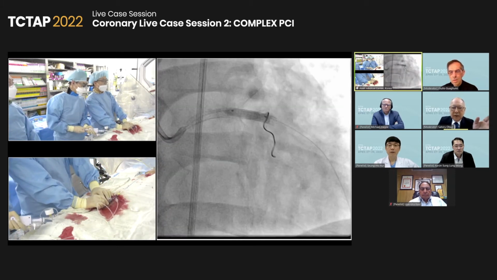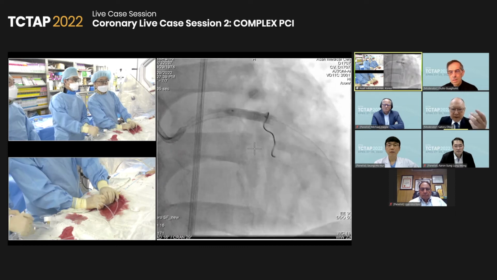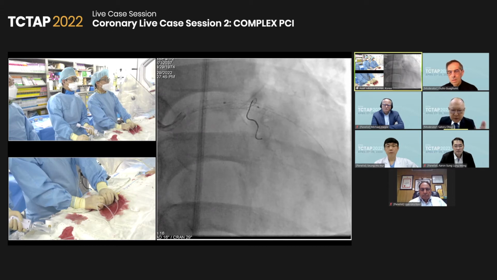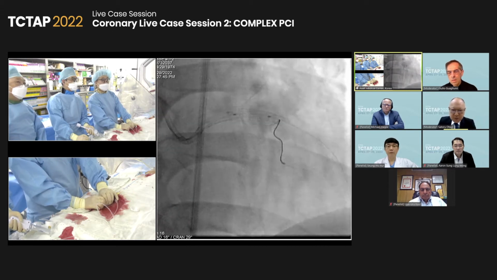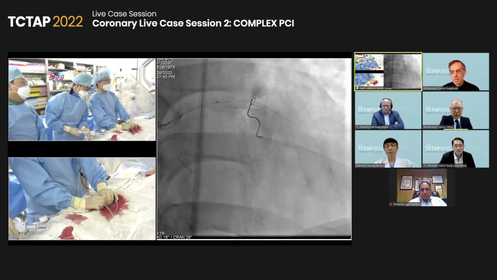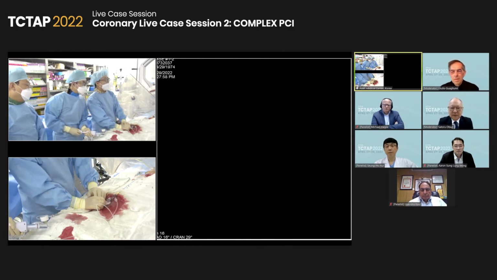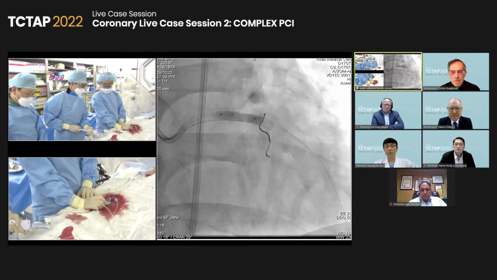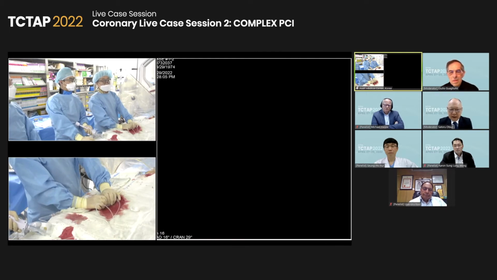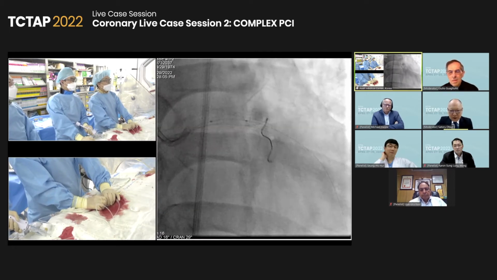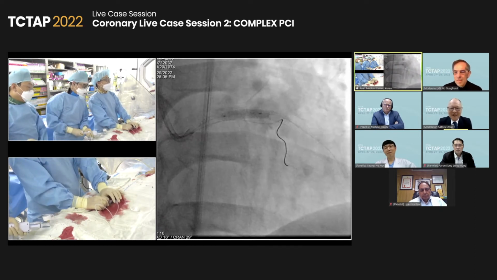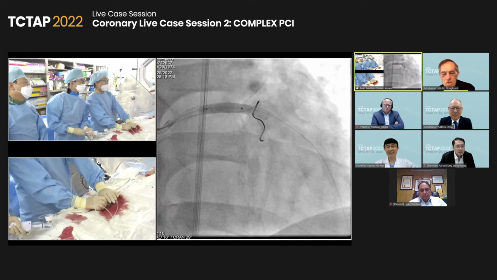In my strategy for ostium stenting, for the post balloon I should dilate the proximal part first, because this part may be elongated. Previously, our routine was to go from the distal to the proximal. But for the ostium, I prefer post dilation of the proximal first. Okay, that is a good suggestion.